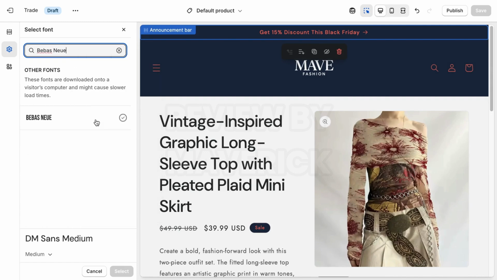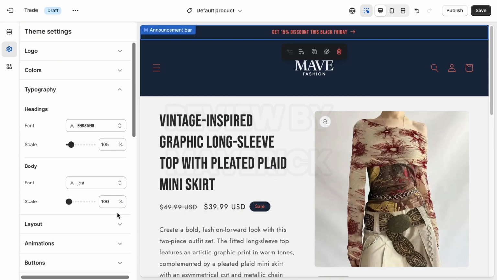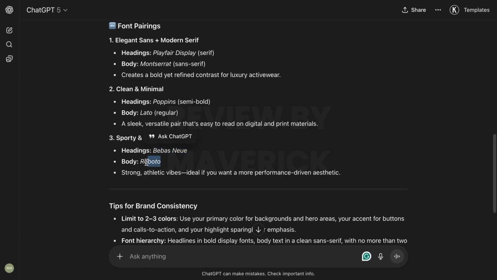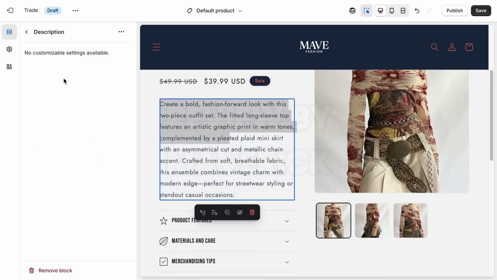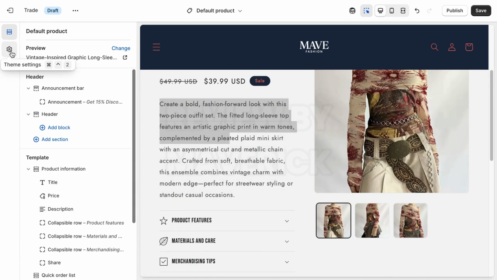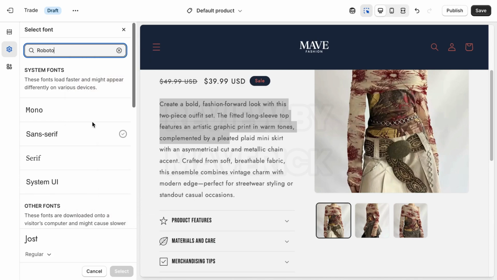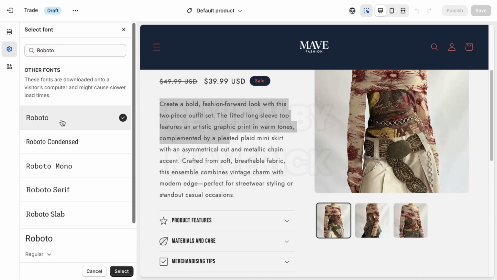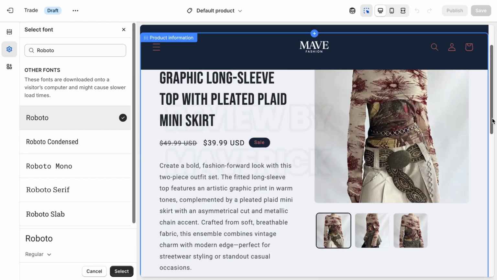All these things, in case you're confused, you can always ask AI to tell you the fonts to use and all that. You don't need to stress yourself, or you can just leave the default text there. But I'm just trying to teach you everything so that you don't get confused, maybe you have a particular font you want to use. This is how. And also the body, which are all these parts here that you're seeing. Sorry about that. Go back. I'm going to change this just to Roboto. Okay, yep. So that's about that, right?